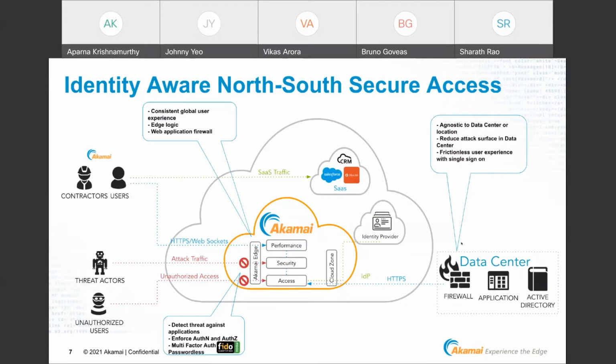The architecture here for Akamai is a bit different for our north-south. What we do is a dial-out only. What that means is, on the firewall, the only port you need, let's say this is a web application, is port 443 outbound to Akamai. So all your firewall needs to do, if you want to do ACL, is say allow app to Akamai, port 443. That's it. Akamai will take care of the rest. If the user comes in with any other ports, like SSH, and they're not authorized to use SSH, we'll drop it. If the user comes in with 443 but the wrong credential, we'll drop it on the edge.